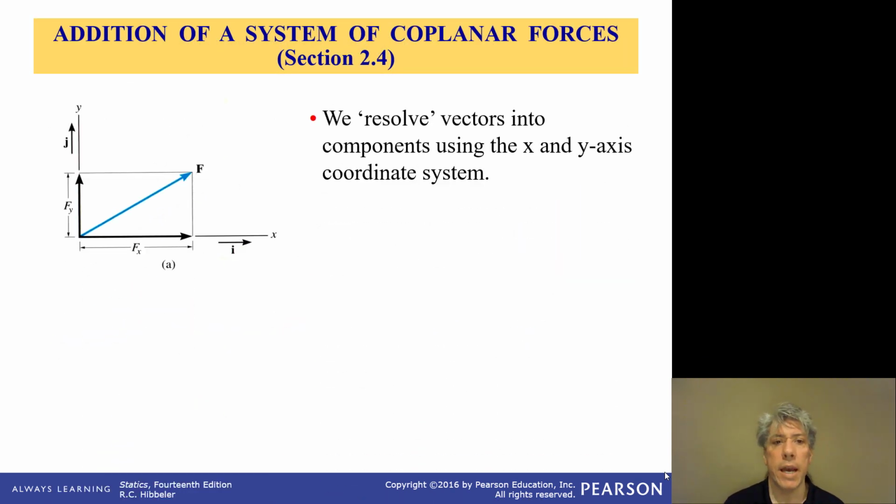All right, so what if we have a vector and we'd like to resolve it onto coordinate axes? Most of the time we're dealing with a right-handed or orthogonal coordinate system. All that means is that the angle between the axes is 90 degrees. You've dealt with XY planes for quite a while now, I imagine. And so what if we've got a vector in 2D space and we want to resolve it onto the X and Y axis, or see how far that F moves along the horizontal axis and how far it moves along the vertical? Well, it's pretty simple.